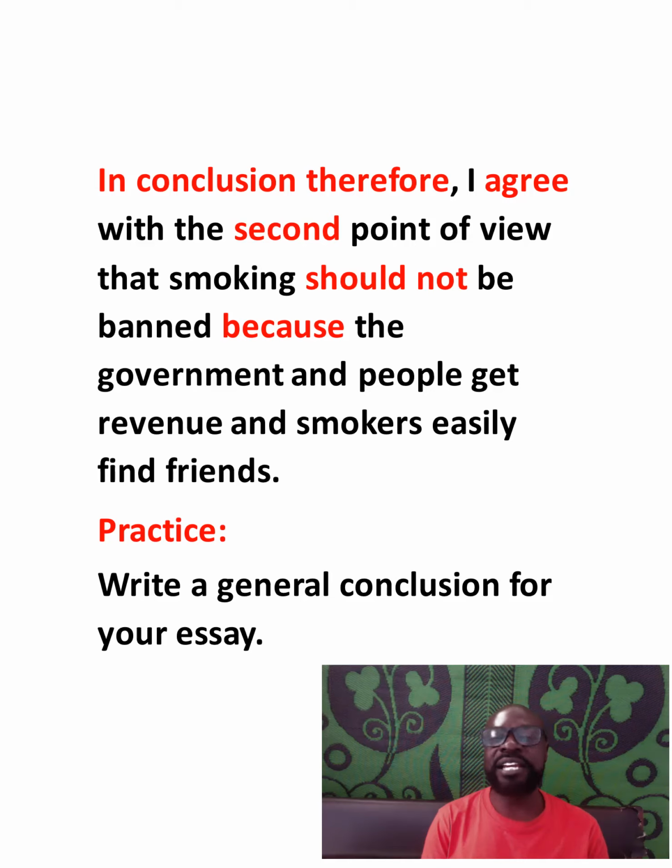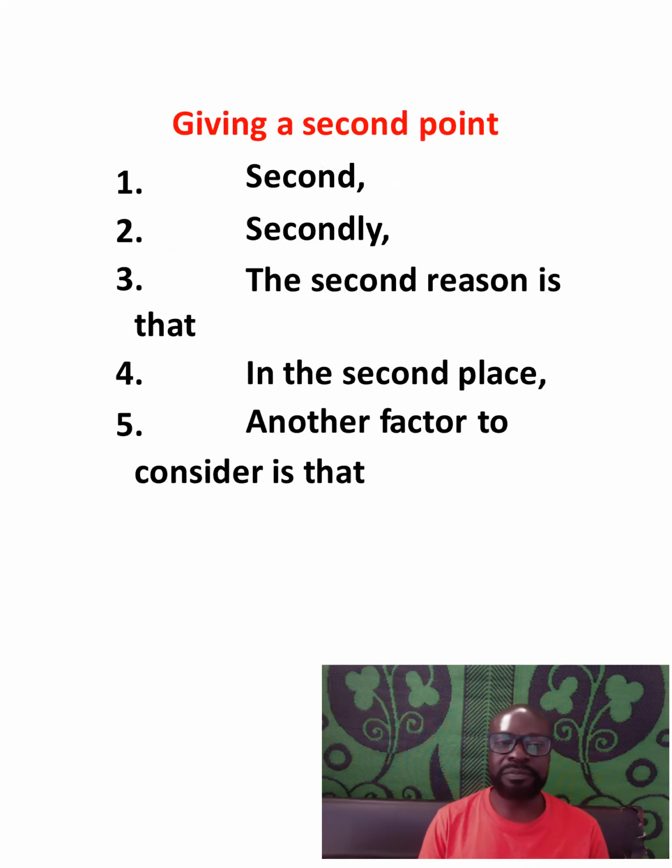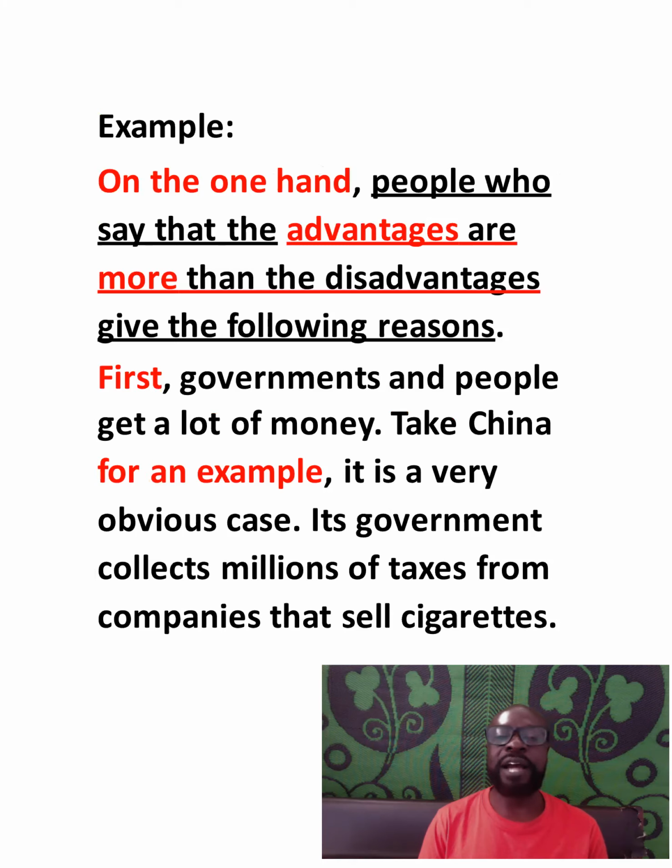I agree with the second point of view that smoking should not be banned because the government and the people get revenue and smokers easily find friends. You repeat the topic sentences, the main points that you gave. If you agree that smoking is good, go back. On the one hand, first, governments and people get a lot of money. That point, that topic sentence is what you put in the conclusion.